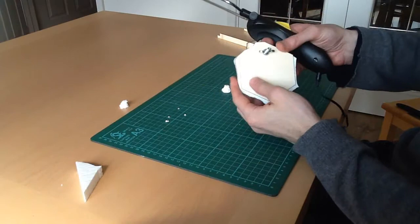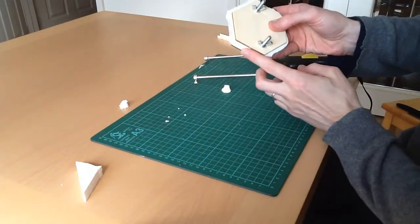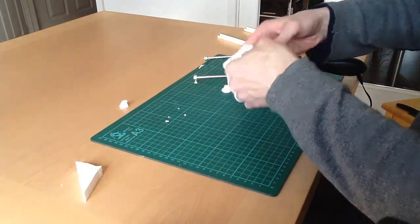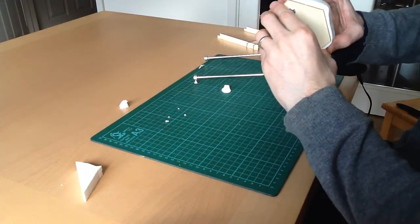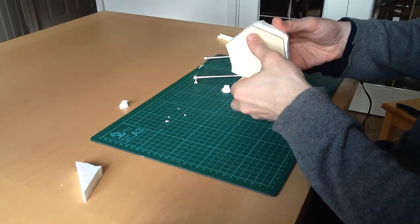Okay, so what you want is to get one edge true first. So now we're going to check whether this is sitting right or not. Pushing down both sides, making sure they're level, and check to see whether I need to adjust this at all. So I'm going to make a small adjustment and cut again.